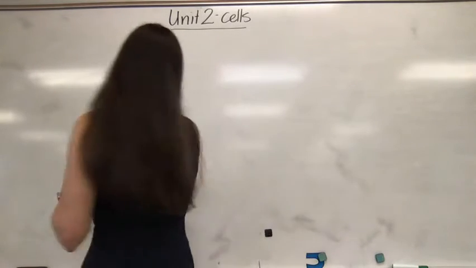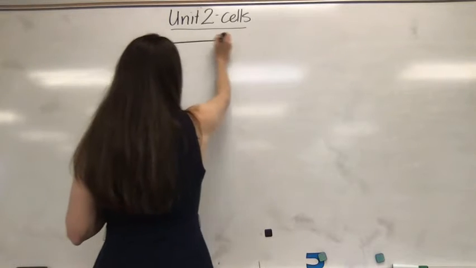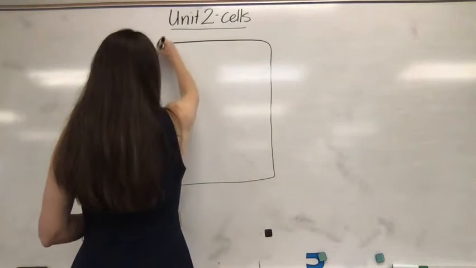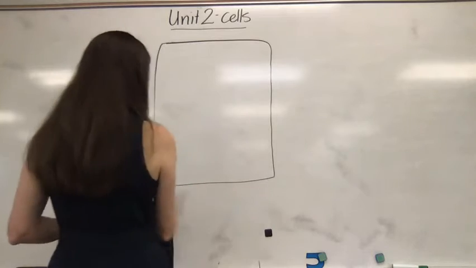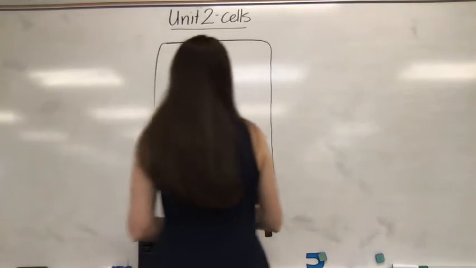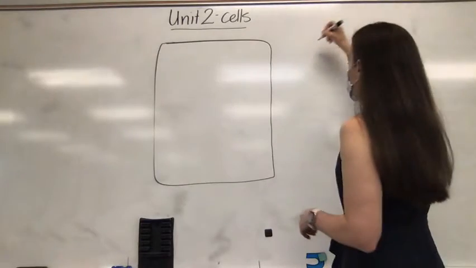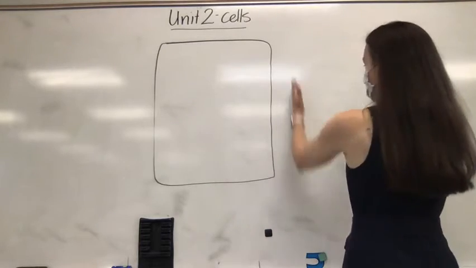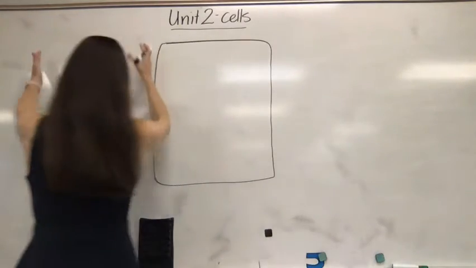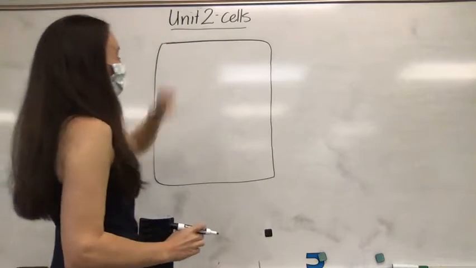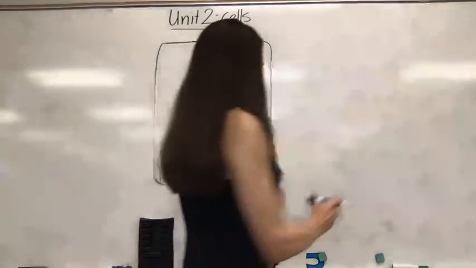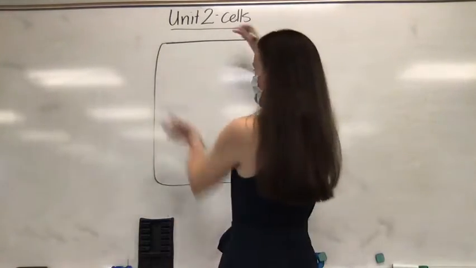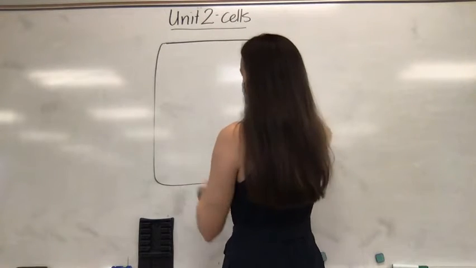So I'm going to start off drawing a little cell right here in the middle of the whole paper. Actually, there's a little spot at the bottom that you might want to write underneath it, just a little bit of stuff. So basically, we're going to have a little blown up area here of the cell membrane. So you need some space here, and you need some space here, and some little space here. But that's about it. Okay. So give yourself some margin room, and maybe draw your cell up and down like this instead of sideways.